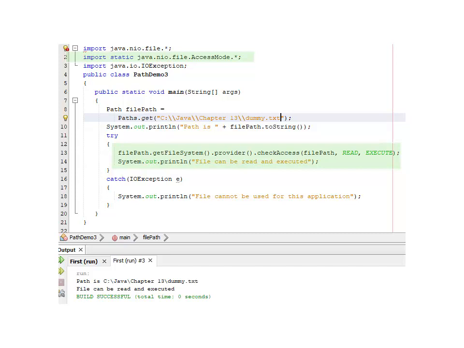Then we pass the READ and EXECUTE arguments. From the output, you will see the message: file can be read and executed. If the file cannot be read and executed, the try block will throw an exception, so the catch block will be executed and the message "file cannot be used for this application" will be displayed.